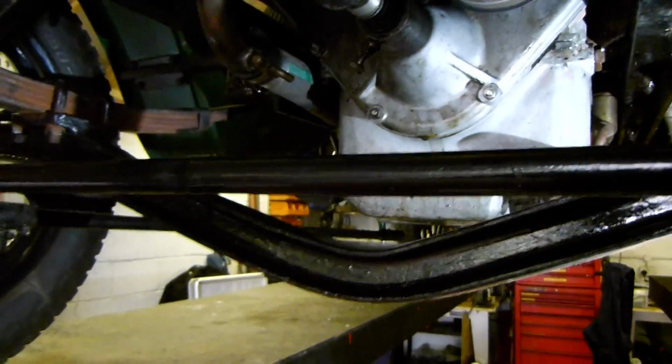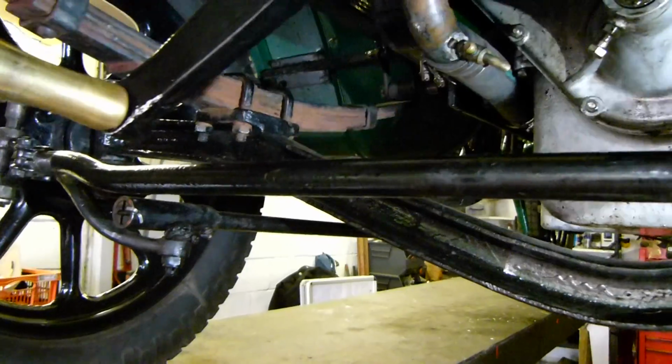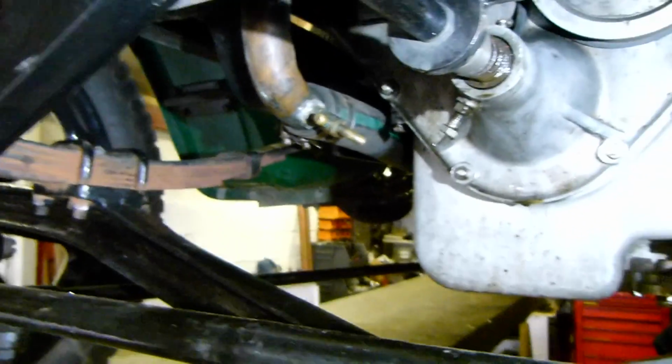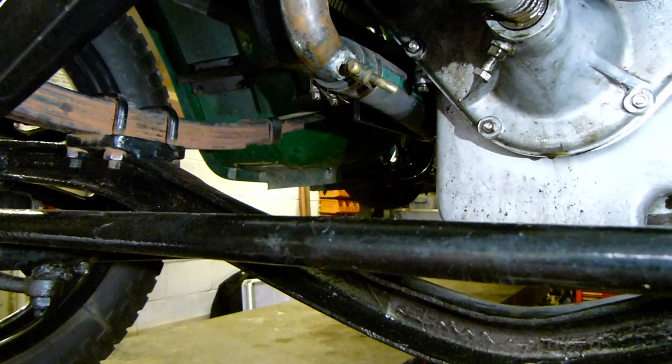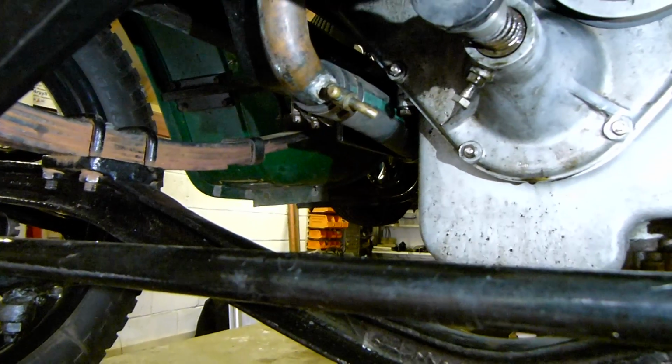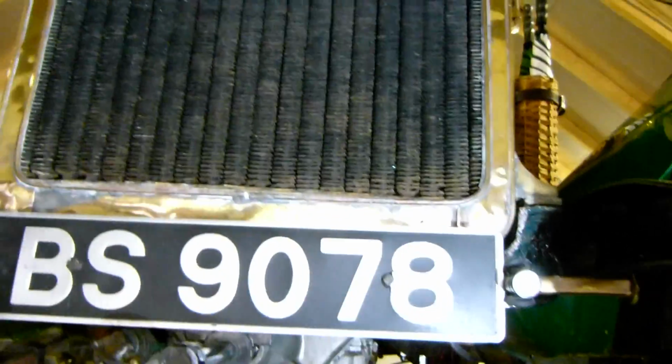Having fixed the engine, it's now got a lot of compression, so I can do it at this angle. And there we have the outlet from the radiator and a wee drain plug. Slightly different view of the radiator and the guild tubes.